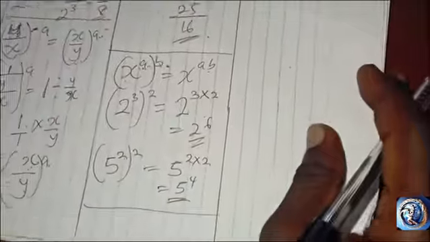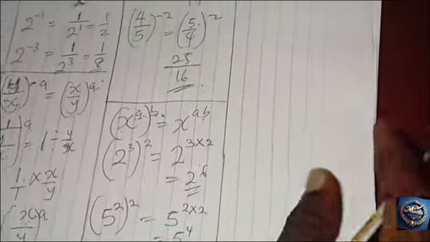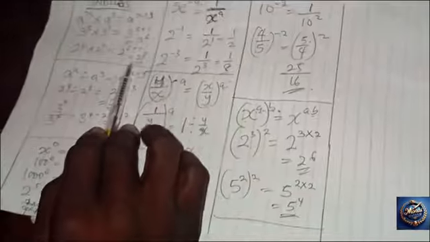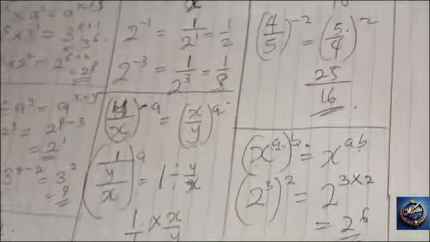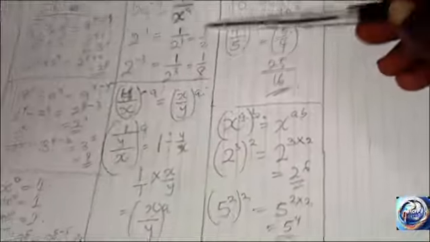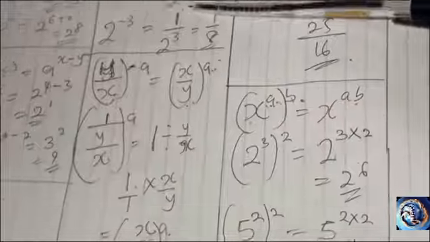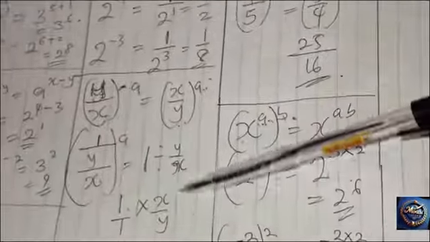So the next one, we have talked about 5 laws. Now let's go to the other law. We call it fractional index. So far so good. We have talked about 5. I talked about the multiplication law, the division law, the zero power law, and the negative index, which is applicable all through this place. Then we talked about the double power law, which is here.